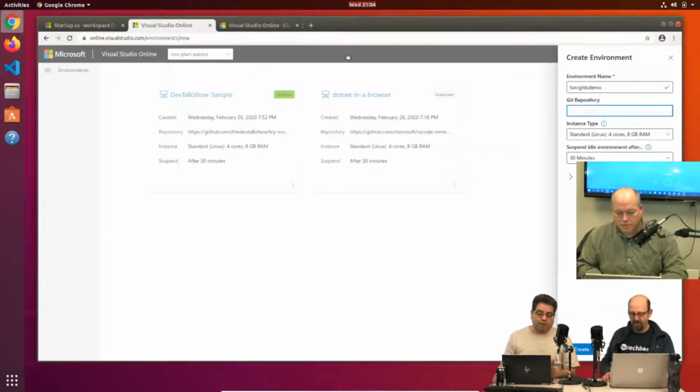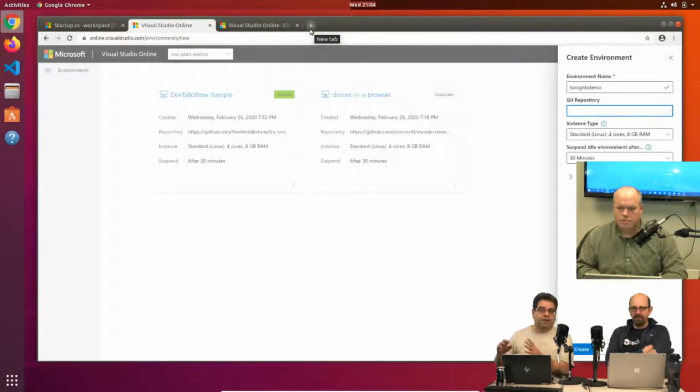I want to make sure we contrast it, as this is a product that ends up running in Azure, which is different from Code Sandbox, which is a service built by another team, another company. It's another project, not affiliated with Microsoft, but it's a team that is using the Visual Studio Code editor because that's open source. So they're not affiliated.